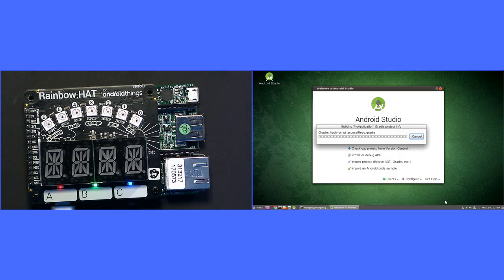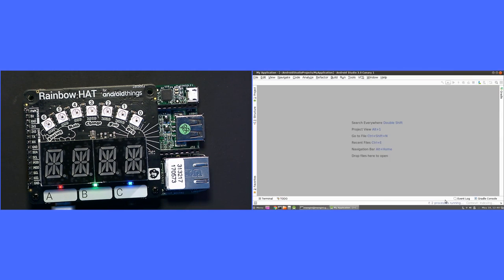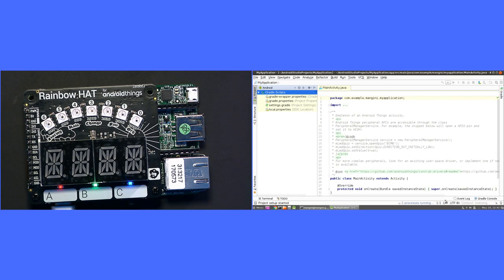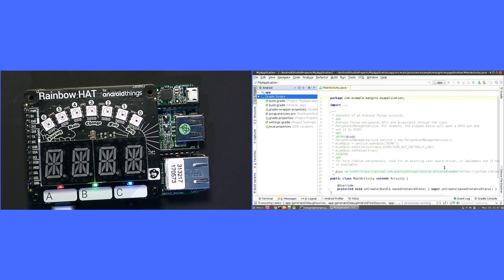I'll explain a little bit of what this device is. This is one of the many boards that we support Android Things on. And on top of that, you can see what we call a hat, which is just a board with a bunch of sensors and buttons and segment displays, etc. We're going to play with that a little bit.